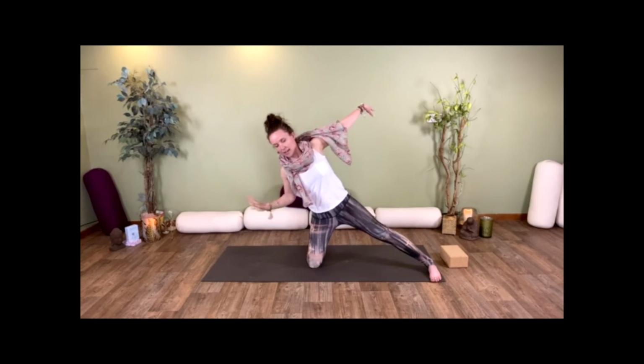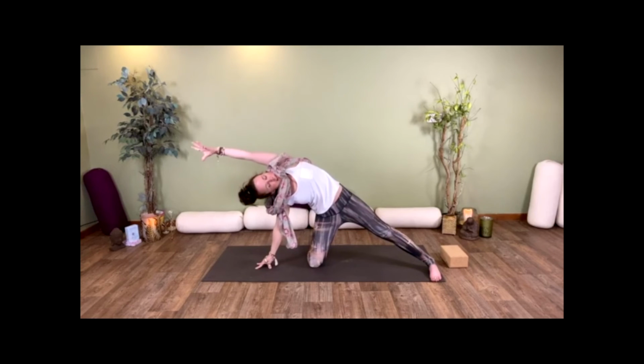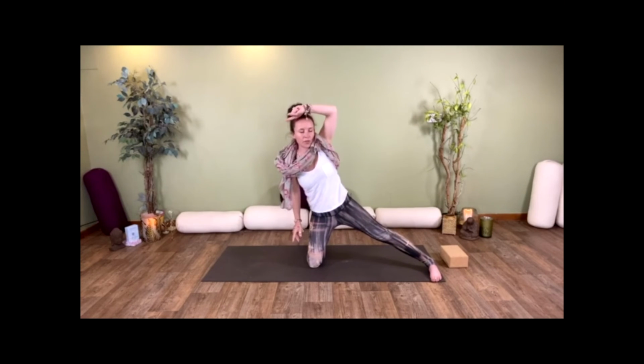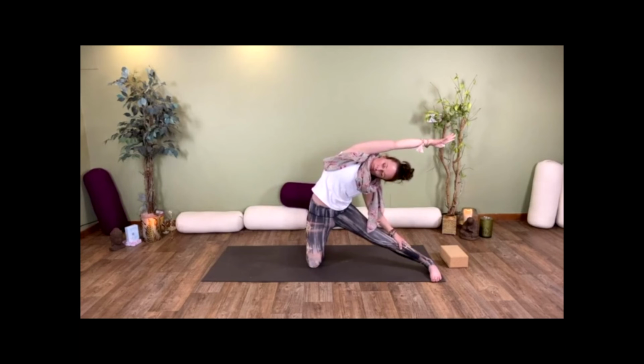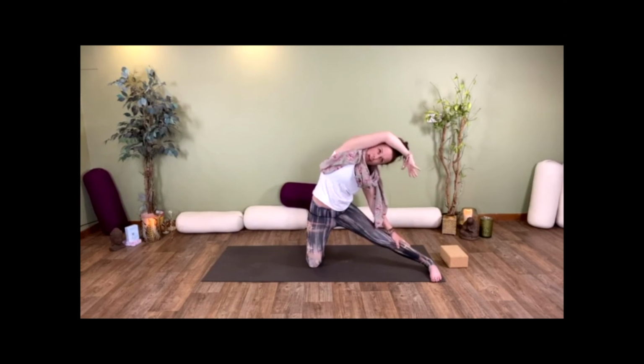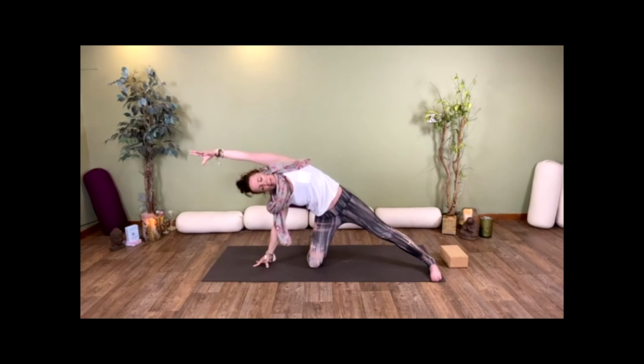Inhale, draw back through. Exhale, take it either to your hand, to your hip, or to the earth. Take it out the other way. Flow. Inhale, move with your breath. No faster. Keep the breath full to the movement. Exhale, take it out. Inhale, draw it back through. Exhale, take it out. Stay down this side.